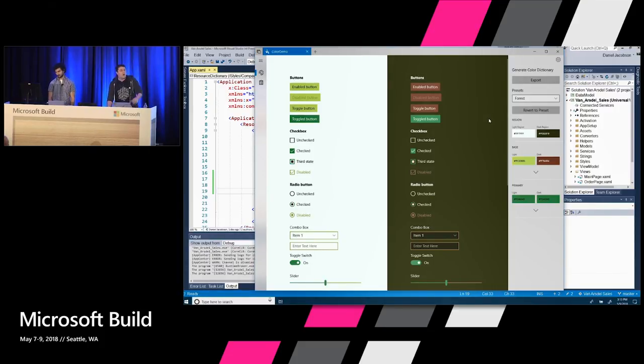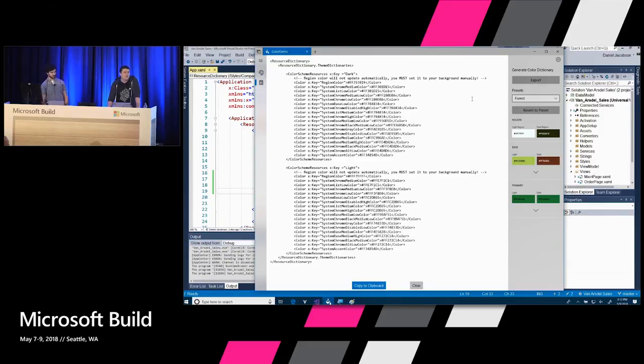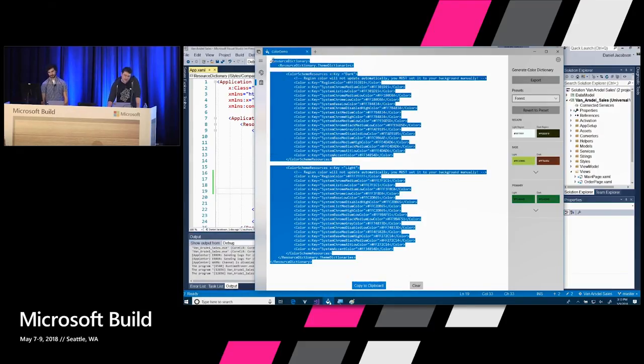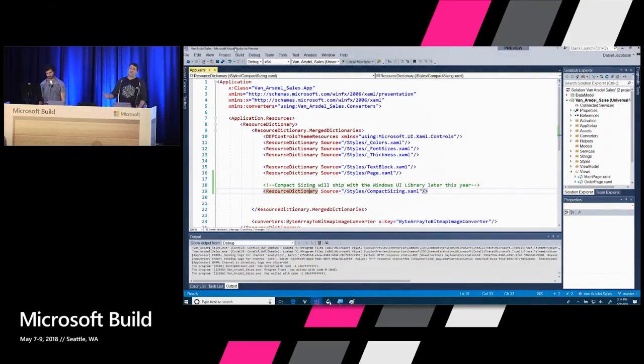Once we've got all of the colors picked that we want to set up, the coolest thing about this tool is you hit the export button and blammo, you get a whole bunch of markup. This markup is a resource dictionary that you can put in your application, and you can be confident in this markup because you got to see what it was like in a live running application even before you put it in. Again, you can do this on specific subtrees of XAML.